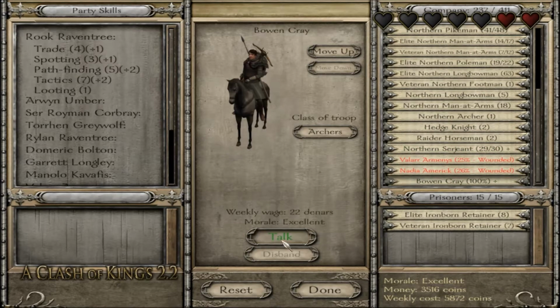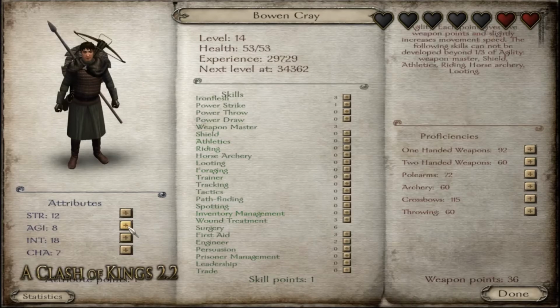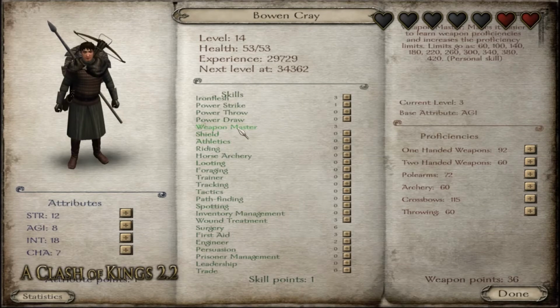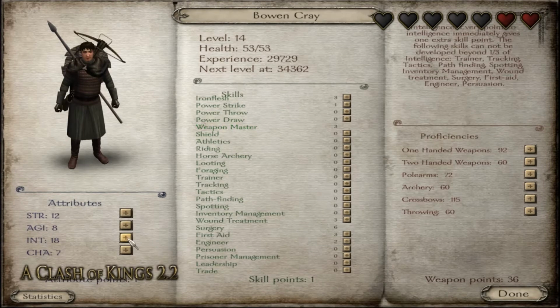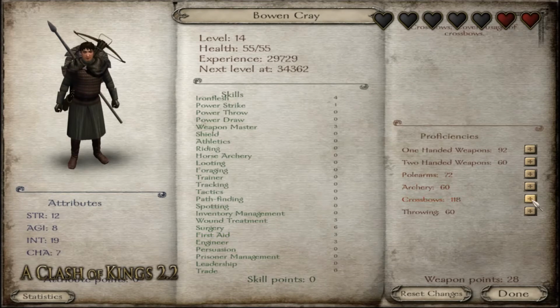And then Bowen Cray, our maester, or our half-maester, I guess, because he never technically finished his time at the Citadel. Let's see. If I go agility 9, he's not going to be able to level up his weapon master skill, so I think I'll just keep going intelligence. We'll put a point into Iron Flesh, and we'll put another point into party healing speed, which is increased by 20. Yeah, this one is for heroes. Actually, our heroes tend to be wounded more often than anything else. But you know what? Is he my only engineer? I'm going to put a point in engineering just to be safe. And we'll give him some more crossbow skill.